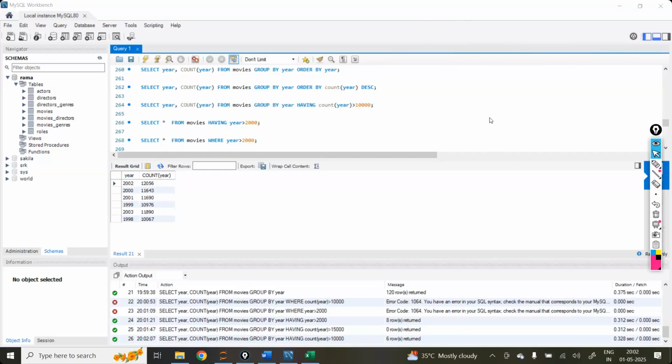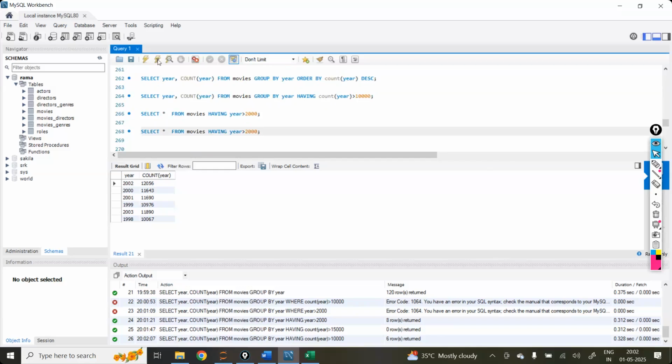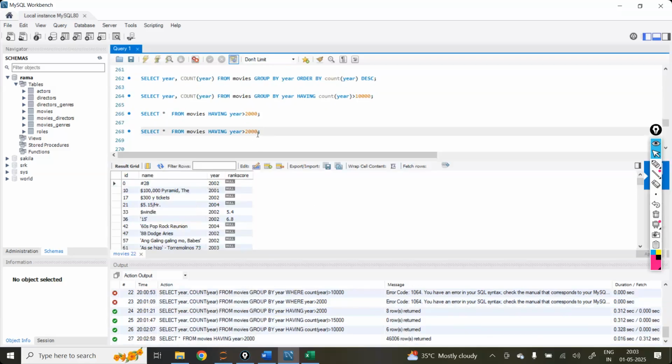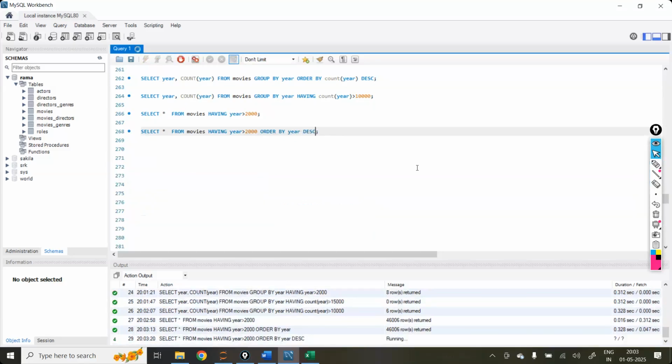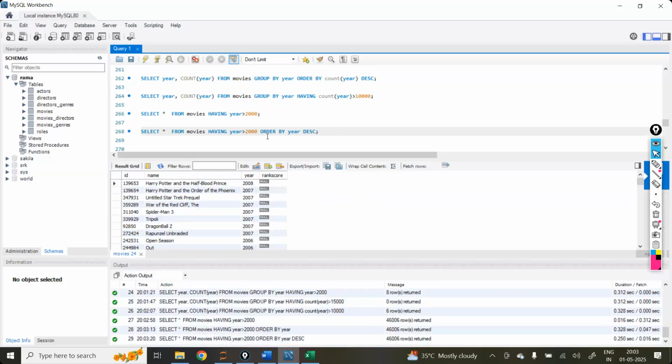Having after order by. Now, here without applying the group by, if you are doing only order by without using the group by function, for example, okay, here I am writing the condition, select star from movies, having year greater than 2000. So these are the years greater than 2000, order by year wise, and you are going to get year wise like this. And if you want in descending order, descending. Now, after order by, we will not write the having. After writing having, order by will come. That is the order. Limit should become last.